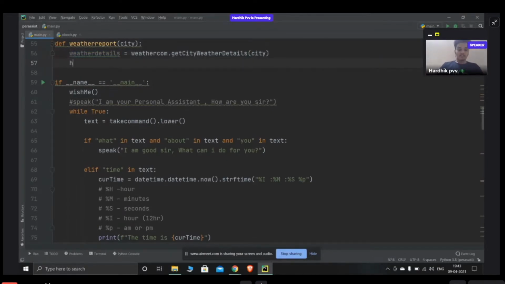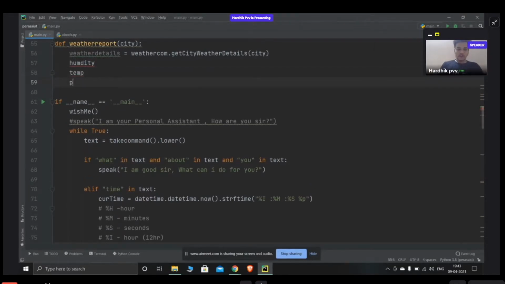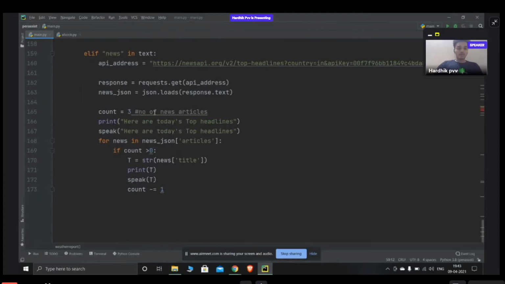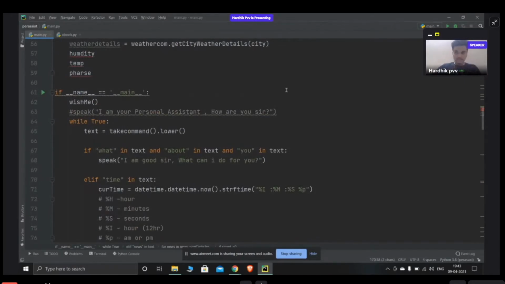So from weather details now, suppose I take three of them. I'll take humidity, I'll take temperature, I'll take a phrase accordingly. Phrase is whether the sky is clear, the sky is cloudy. So here if you remember in news, I told you there are title, articles, and similarly in the JSON script there is articles, in it the title is there, author is there, URL, image ID is there, and link is there.